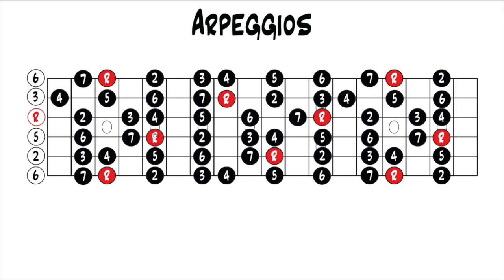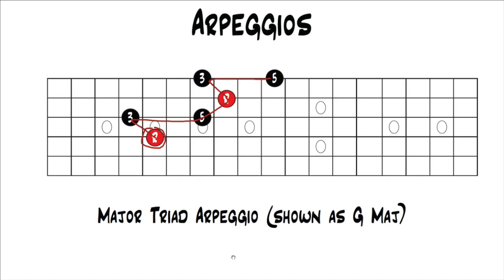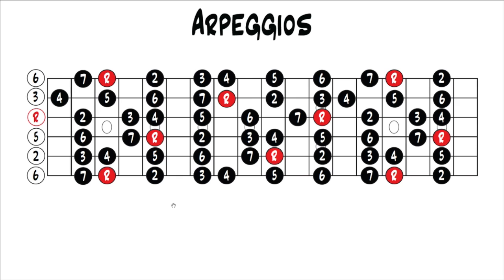So I could start right here on this root note and go from root to 3 to 5 to root to 3, and then I could go up to 5 if I wanted. And that would be another major triad arpeggio, and it'd be a G major triad arpeggio since we're in the key of G. And that's spanning more than one octave. I could do one octave arpeggios. I could just go root, 3, 5, and that would be an arpeggio right there as well. Or I could play up and down the whole fretboard. I could start low with a low root and go up high, crossing through multiple octaves.